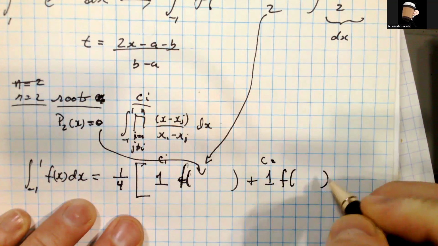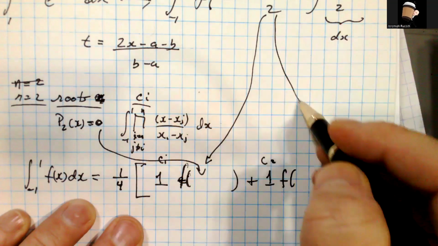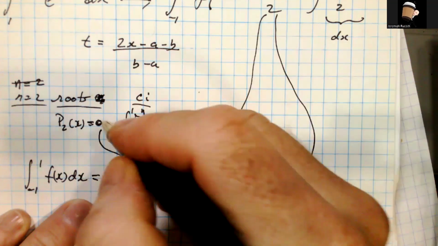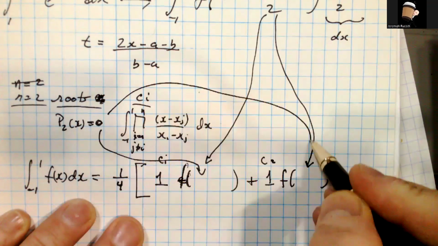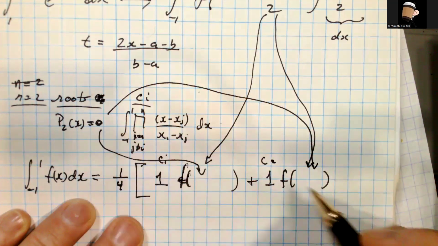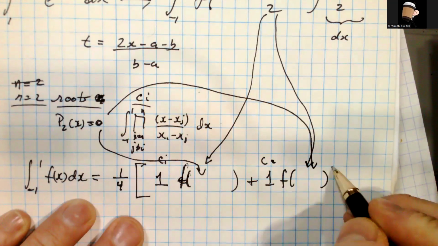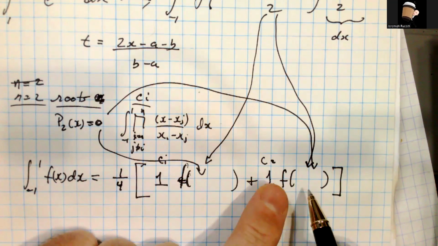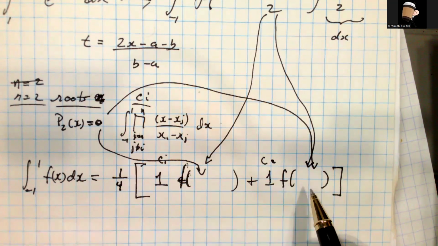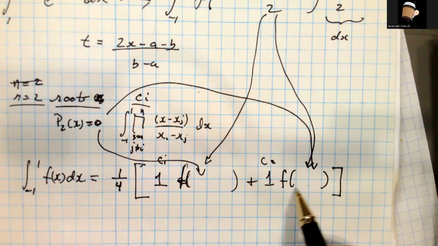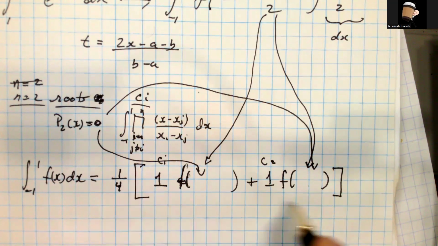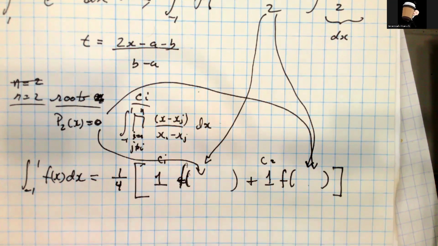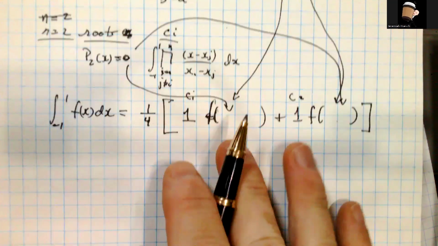And then f of, again, this value is here, and we're going to take the root that we got from P2, the second degree polynomial, and evaluate it there. And so then this linear combination of the product of the Ci with the f of Ri, the root, evaluated at each of those, this approximation will be the case for when n is equal to 2.